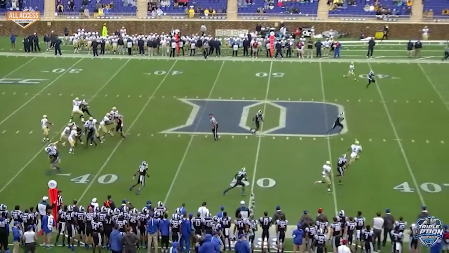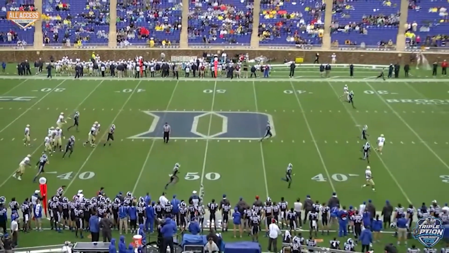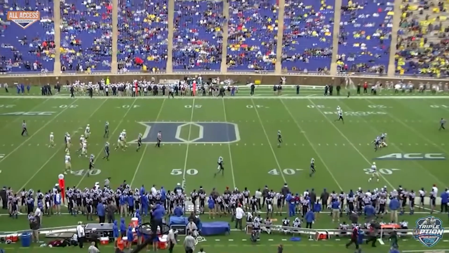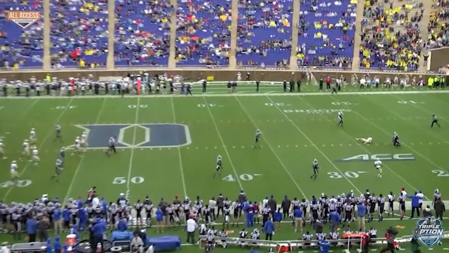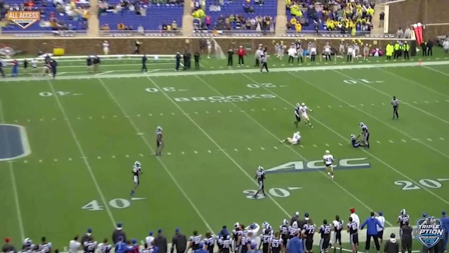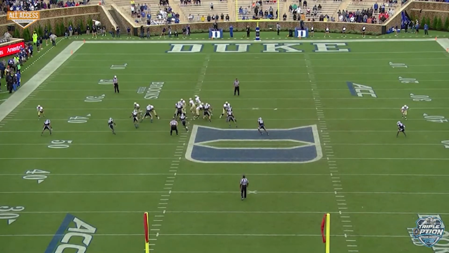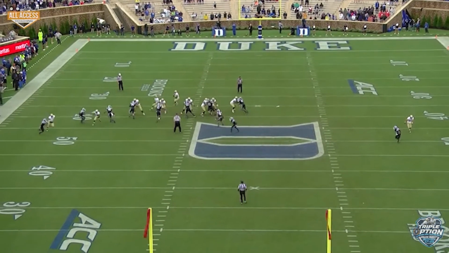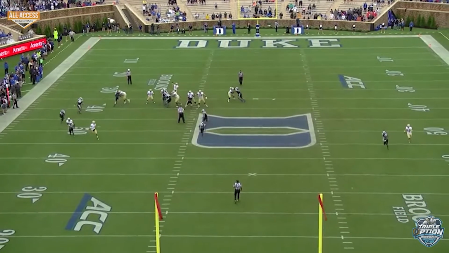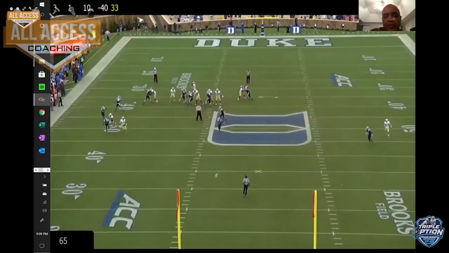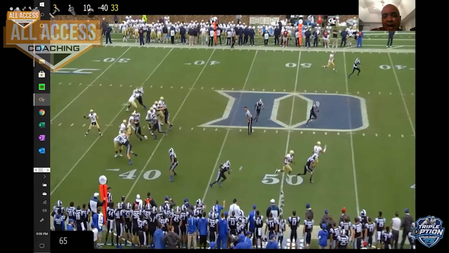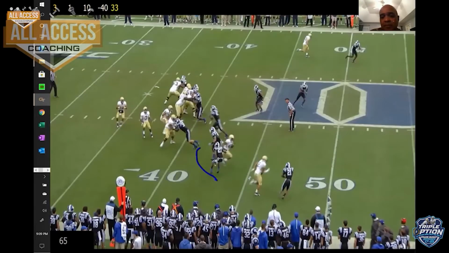See, this is where you get in trouble with the A-back. He goes too far inside of that guy. That guy is coming out, and I understand. You don't want him to go outside him because then he'll pin himself. But he's got to come back out here because you got them piled up on each other.